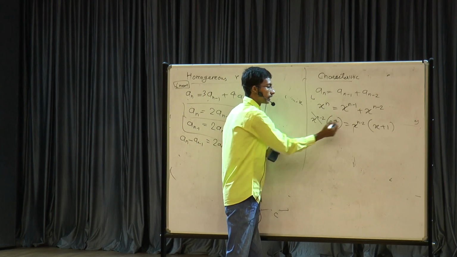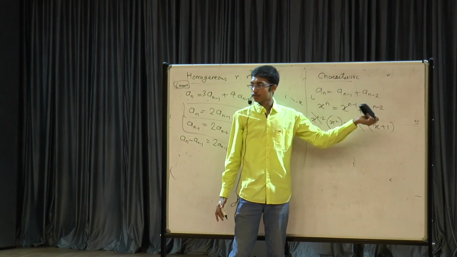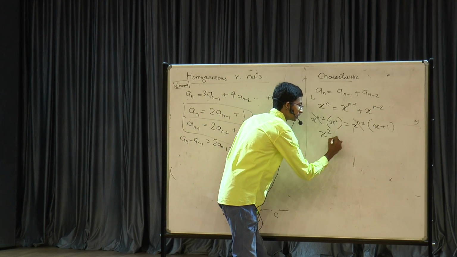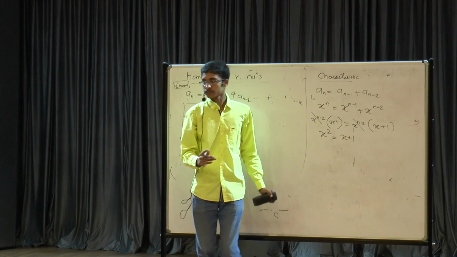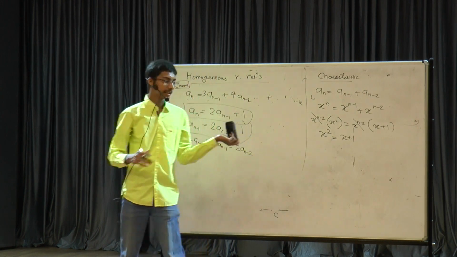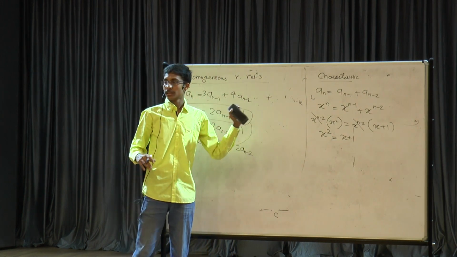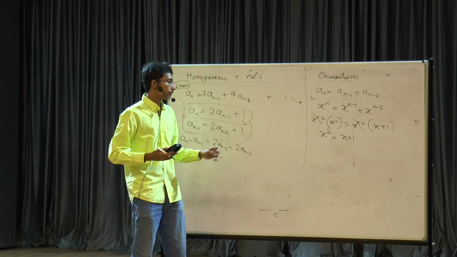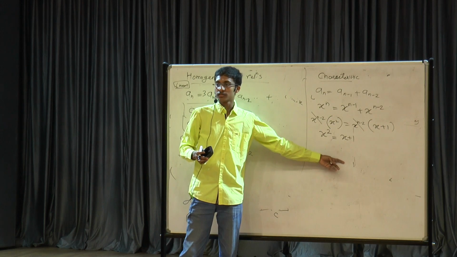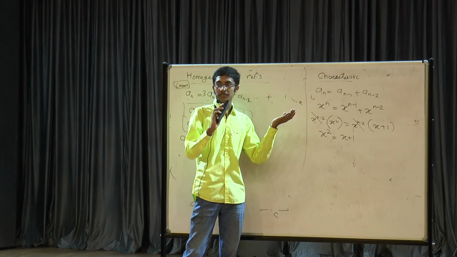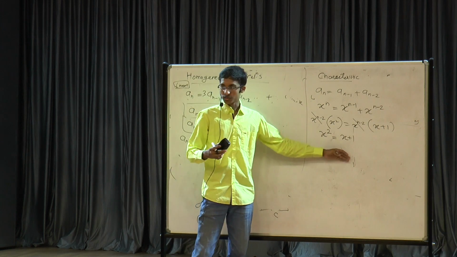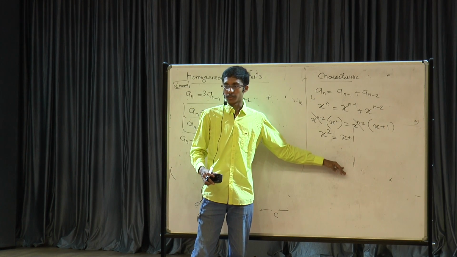If x is non-zero, I can cancel it. I can do it at most n minus 2 times. Now I remain with x squared equals x plus 1. What I am remaining with in the end is an equation. One side is a polynomial. So when you end up with polynomials, their roots give the general formula. If you guys don't know what roots are, we can just totally skip this part.